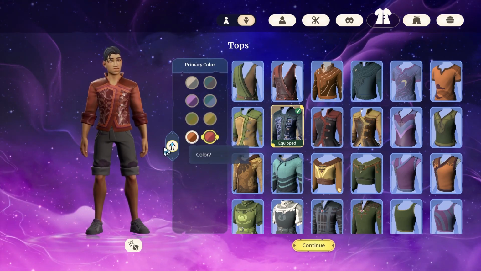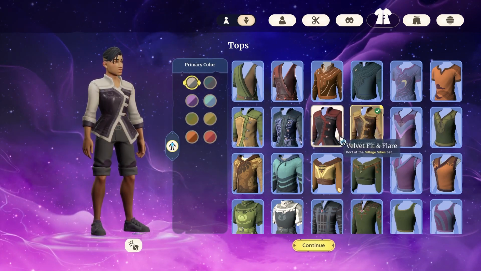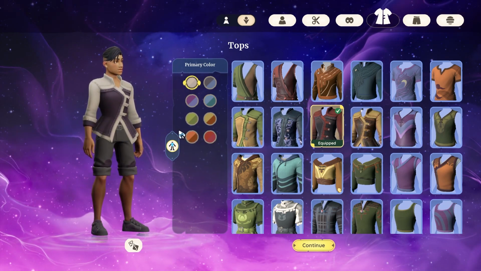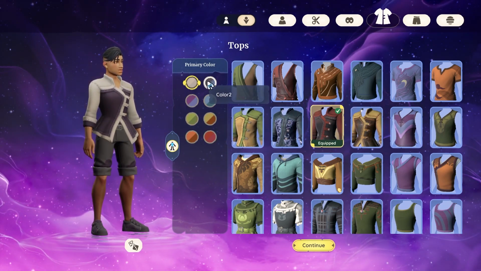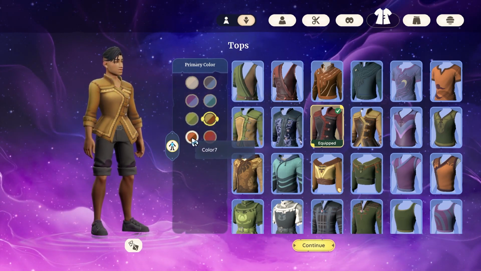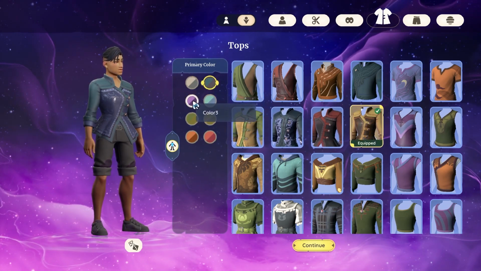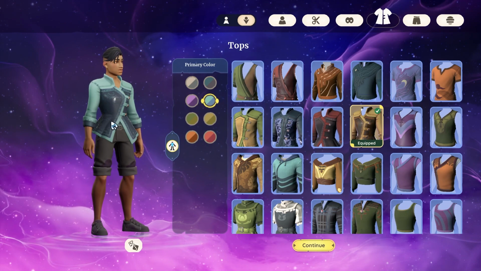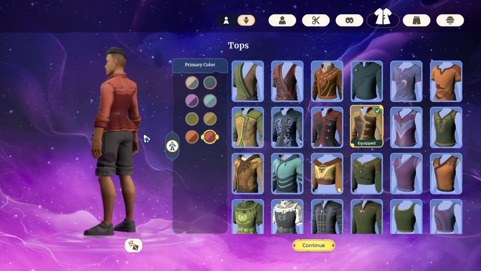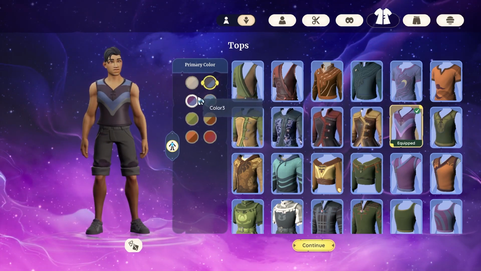So some of them will have kind of the same layout, like these two, for example, but they'll have slightly different embroidery or different patterns on them. So for example, this one has no patterns whatsoever on the flare bits, but then you go to here and you can see these little embroidered embellishments that are really nice. We have different colors.